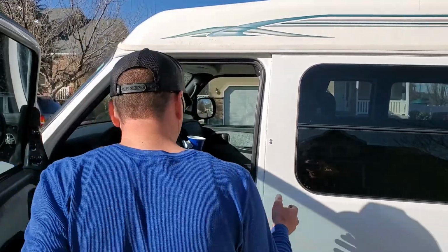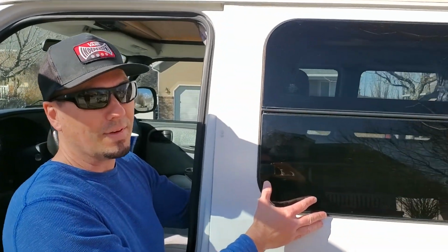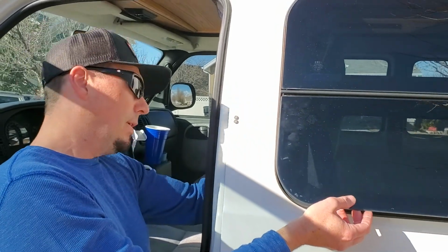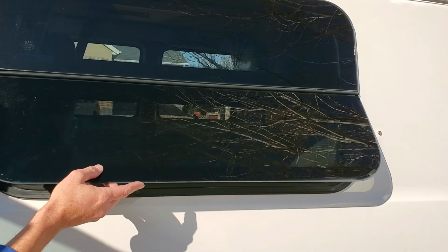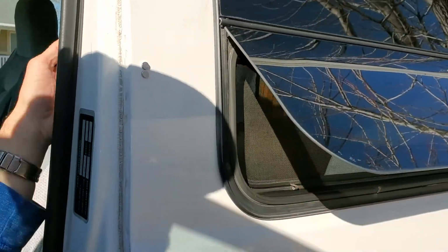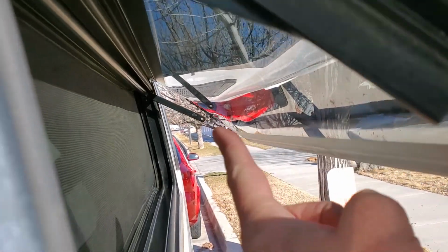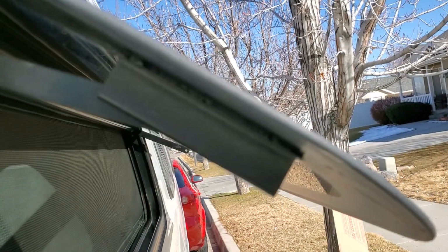First of all, you want to make sure the window doesn't fall out, because this bracket is actually missing one over here for the window pop out. That one fell off, and this one is kind of holding the window together. If you're concerned about the window falling off, you can always put tape on the top. So no bracket on this side, and we have our 3-inch wheel bracket over here.